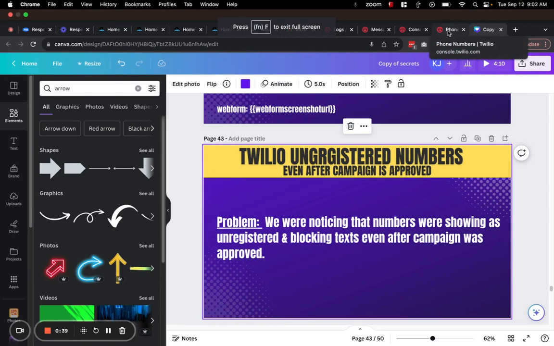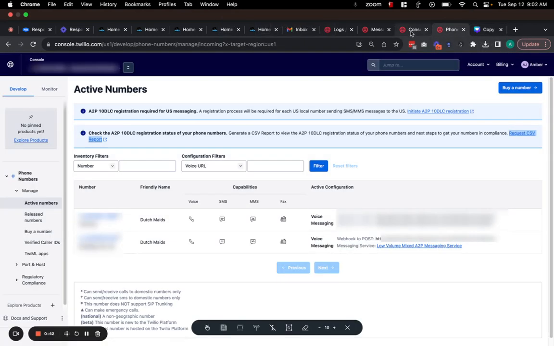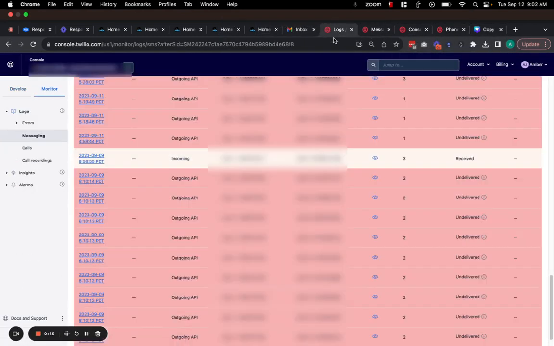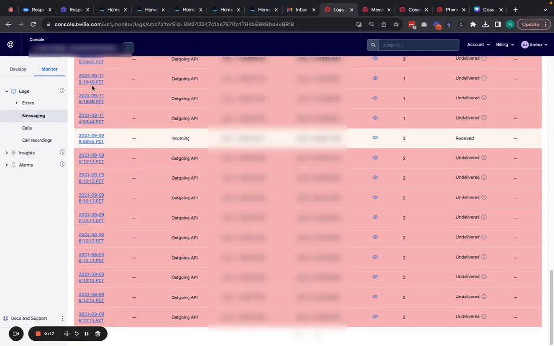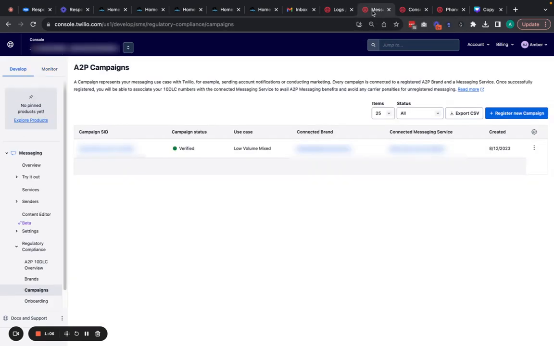So if you were to go inside of your Twilio account, and let me get on the right image here. Okay, if you go inside of your Twilio account and you click on monitor and then you click on messaging, this is how you check if your messages are delivered or not. And you're seeing that they're undelivered for an unregistered number. And you're like, hey, what the heck? I got a verified number. If you go here and you check your campaigns and you're like, dude, I still have a verified number. Why is this still happening to me? Okay. And so this is what's actually going on.